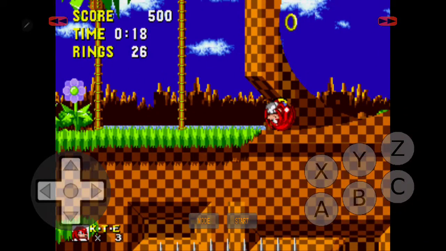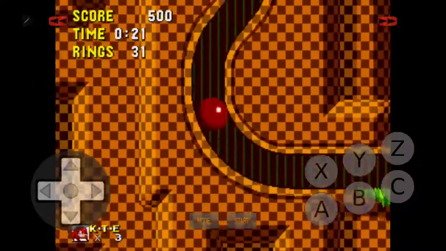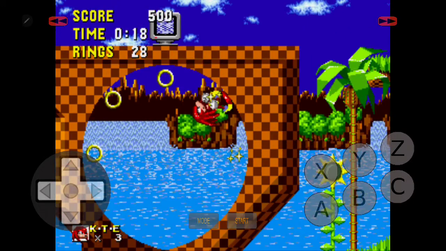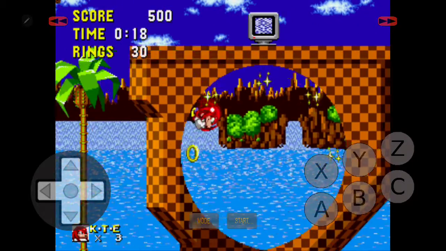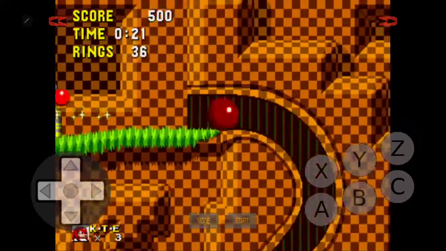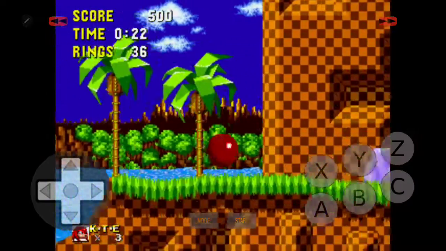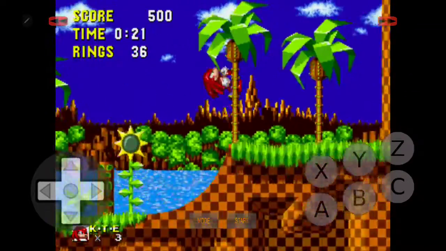But so about here, after you spin dash, jump here. To save you some time, you're gonna wanna jump here, and you're gonna land here, and then you're gonna do a full jump here. So then you're gonna hold down. We're gonna roll to this side, and we're gonna keep holding down until we get to about here. Then we're gonna do a full jump right here.